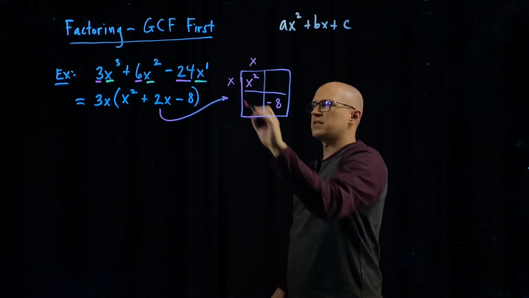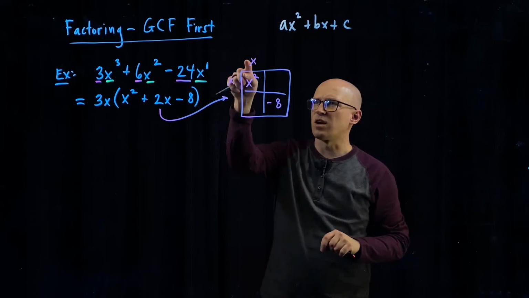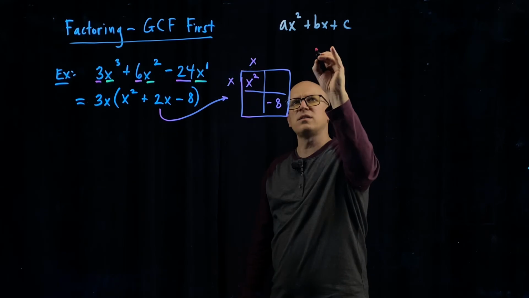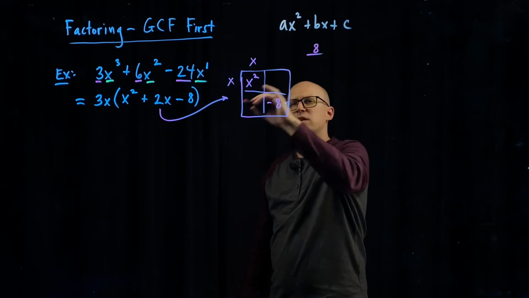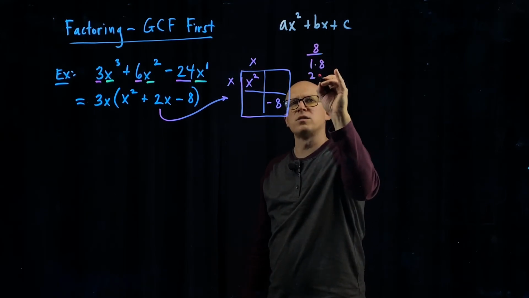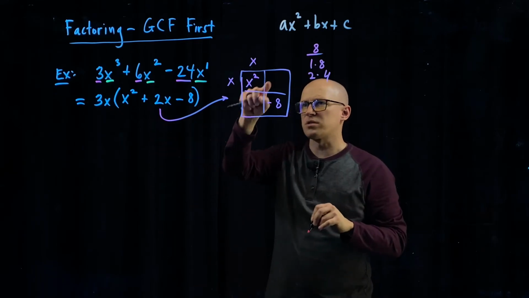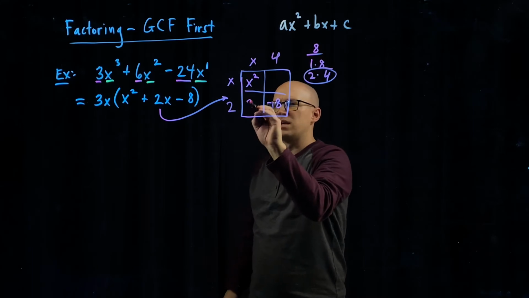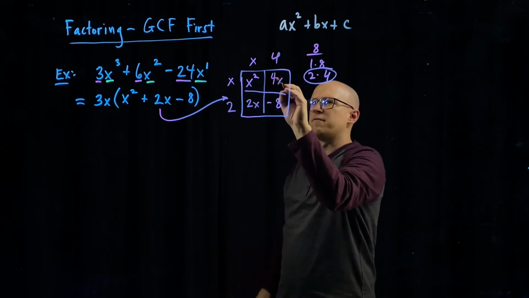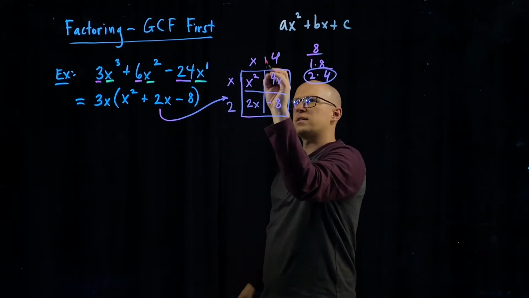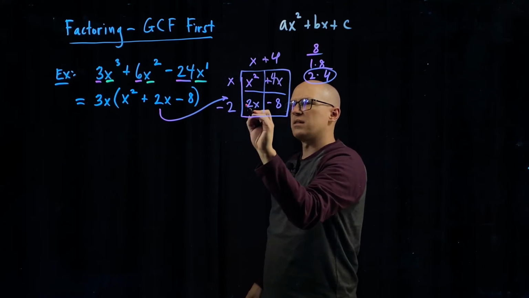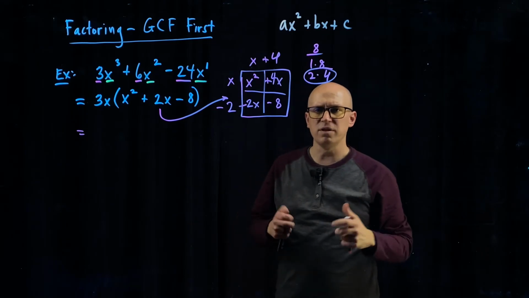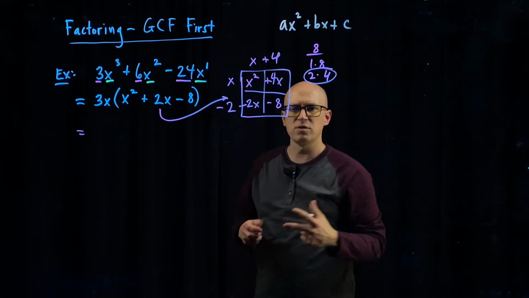I know there's an x and an x. And I see these are 1s, which are much easier to factor. So I need factors of 8, or two things that make a product of 8, which is 1 and 8 and 2 and 4, that are going to give me a plus 2 out of these boxes. I think these are my candidates here because I'd have 2x and I'd have 4x. If I want plus 2x, I would make this the plus. I would make this the minus. All right, so in the end then, we want to write this in completely factored form. So in the end, here's what my answer looks like.